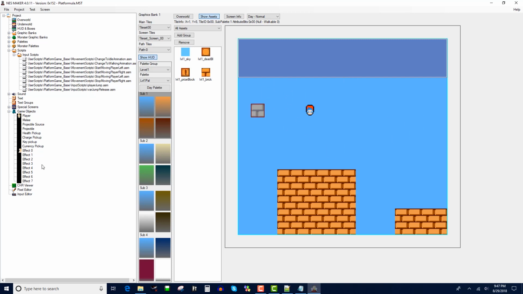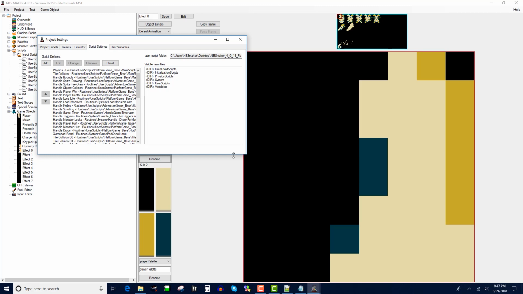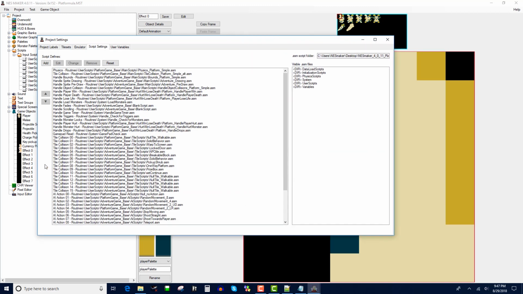So what happens with death if we look at project settings? It's a little bit different than what happens in the adventure game. In the adventure game, it just created this death object here, and then when it creates that object and that animation's over, it goes away. You could do the exact same thing with this game. We're going to do something that looks a little bit more like Super Mario Brothers. If I go to, let's see, where is it? Player death right there. And I go to edit. Let's take a look at what it does.